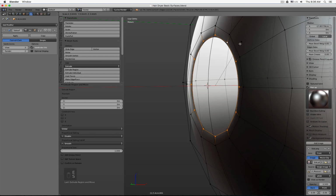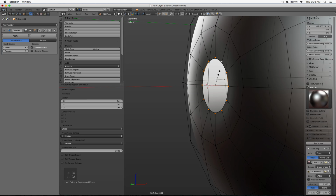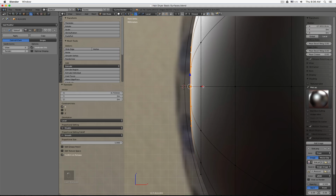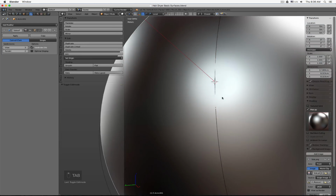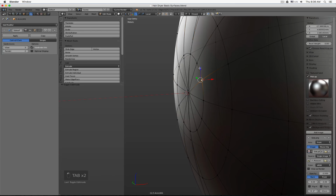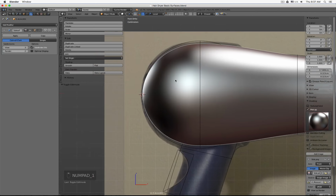Extrude, escape, and simply scale. E, extrude, escape, S, and 0. So now this is kind of like this flat area we need. Let's turn this one on and maybe see when and how far I can push it to maybe get this spherical shape. So I have to again be a little bit creative with doing this. And it looks like this actually works pretty nice.